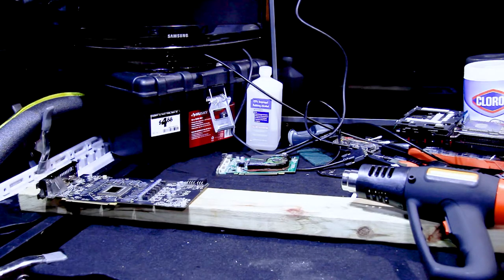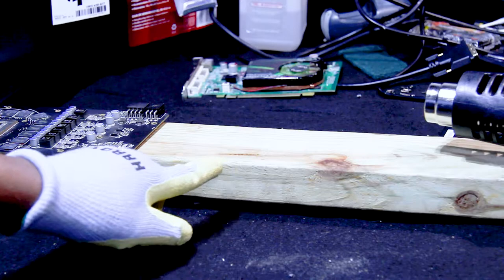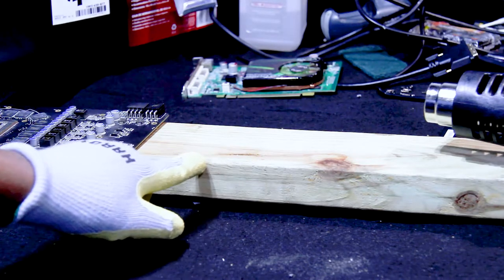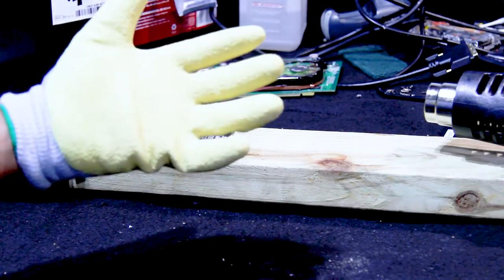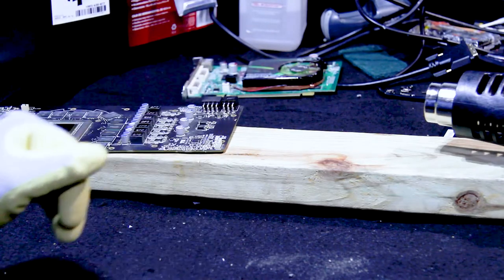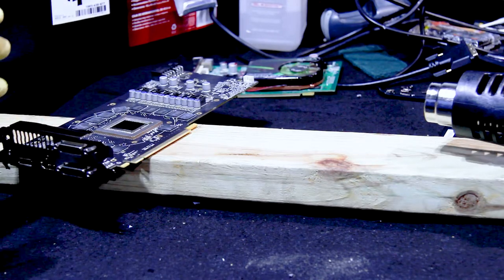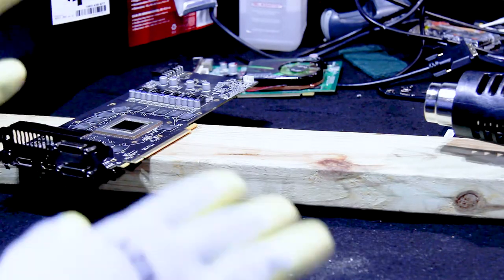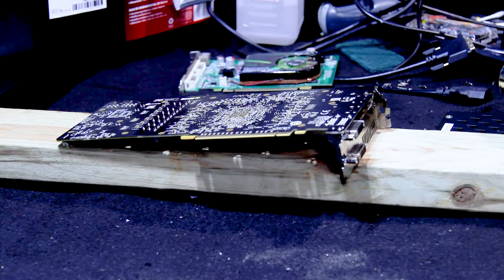Let me see if I can zoom in on the wood. Right here — that's where the wood started to cake a little from the heat. These gloves definitely work, because I'm touching this card and the card is hot, but the gloves definitely work. Now we'll install it in the computer after we add some new thermal paste, and I'll let you guys know what happens.